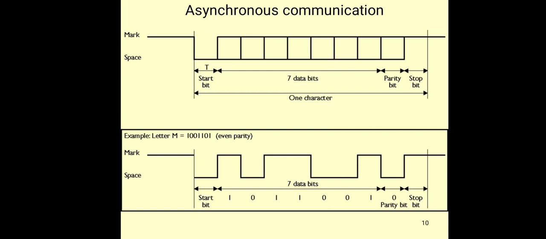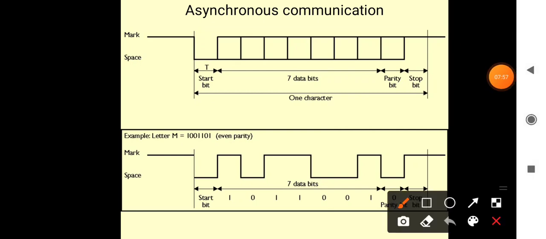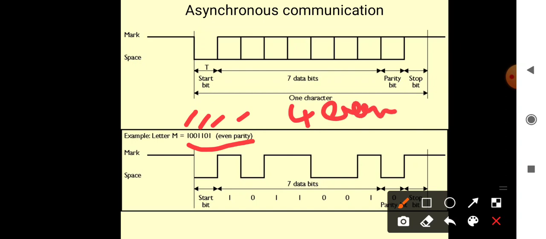So what makes the difference between even parity and odd parity is, if you are saying here even parity specifies that the number of ones are 1, 2, 3 and 4. 4 is even. So the parity bit can be taken as 0. If the number of ones are 3, at that instant the parity bit will become 1. So what it specifies is the overall information should be even.